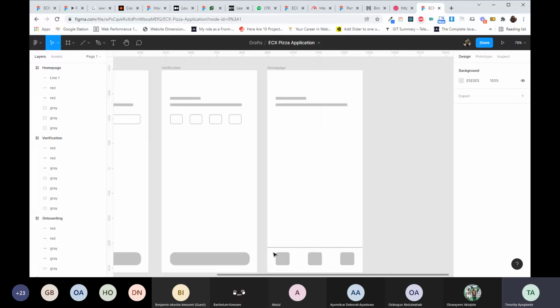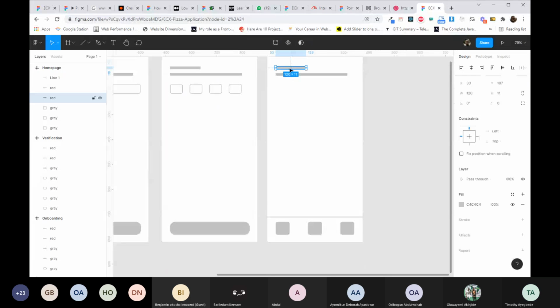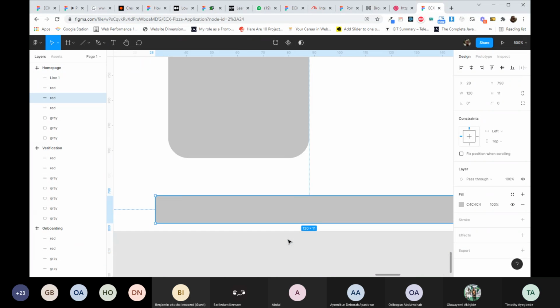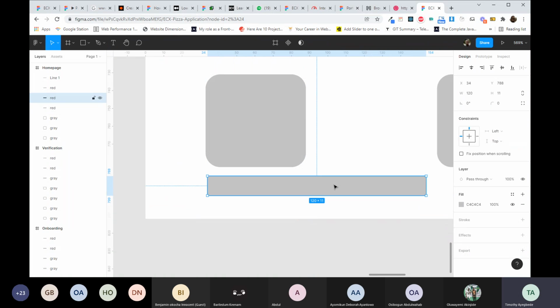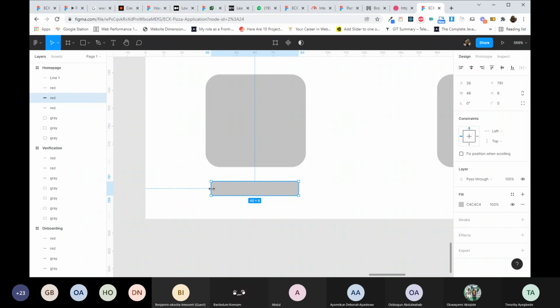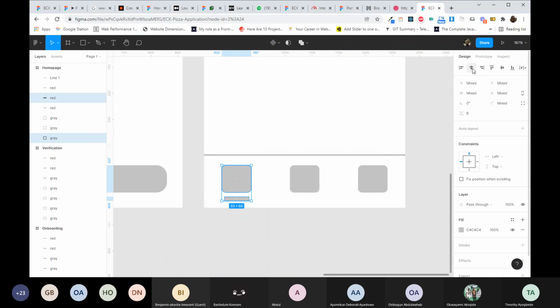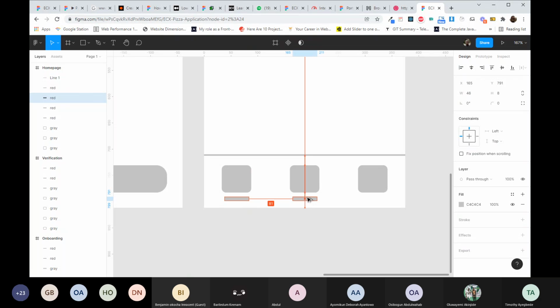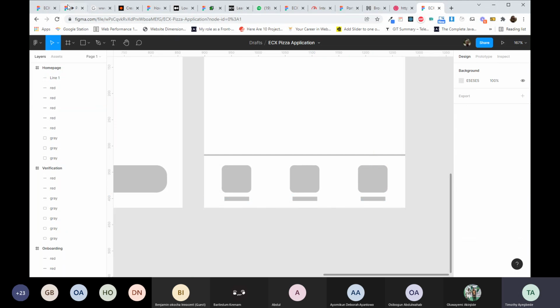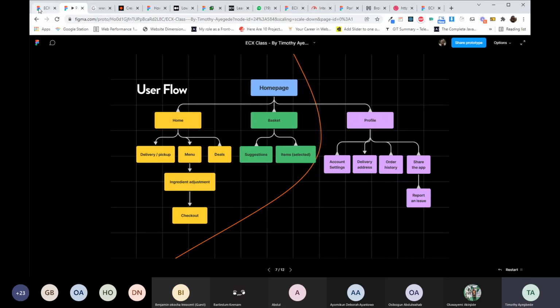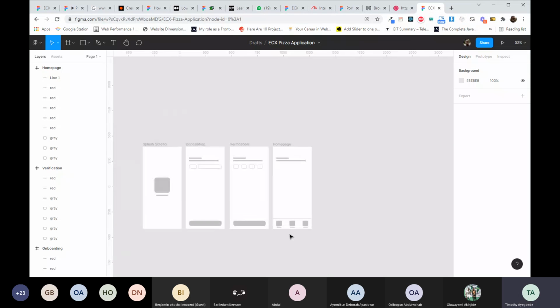We represent our home. At the end of the day, they may choose not to put the text. Let's just leave it there. The navigation was home, basket, profile.